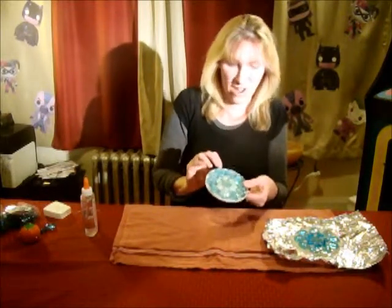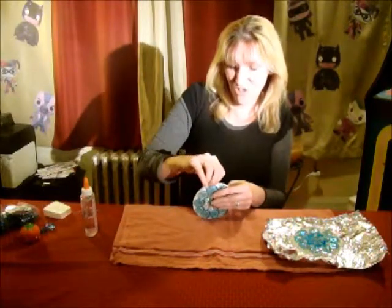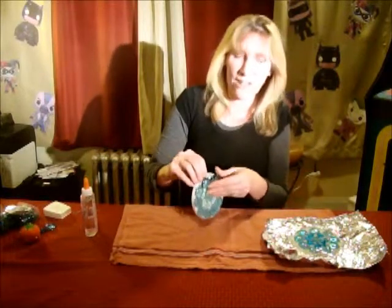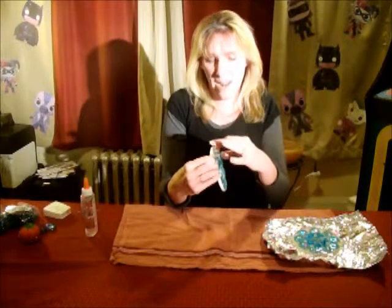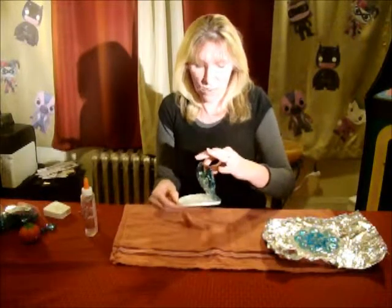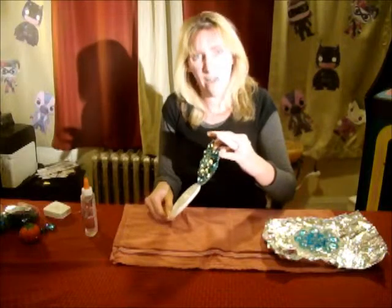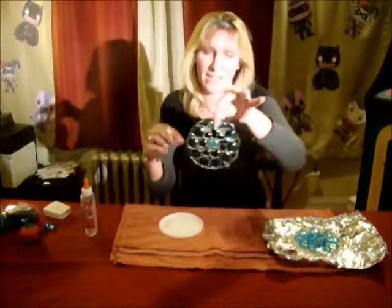It might not be dry all the way, and I guess we're going to find out the hard way. But once it is dry, if it is, it might not be dry enough. It's not, mine's not dry enough. Then you'll just peel it right out. And actually I can, now technically this isn't dry enough, so I want it to be completely dry. But look at how easy it'll be to peel out. And I'm going to put it back in because it's not dry yet.